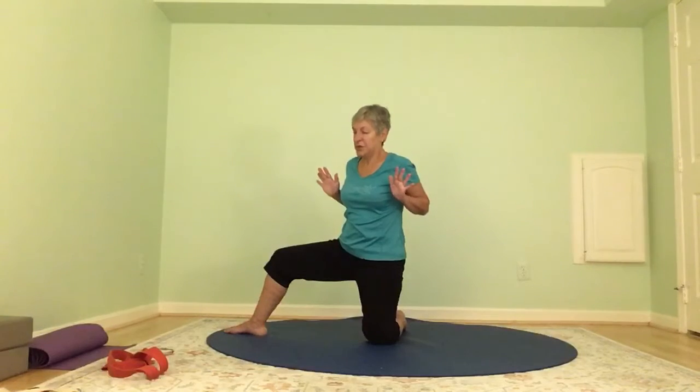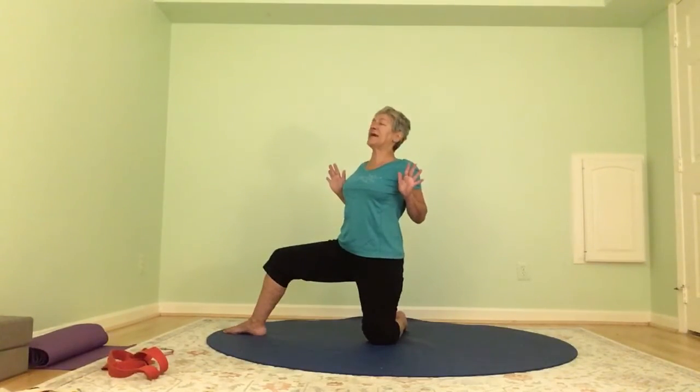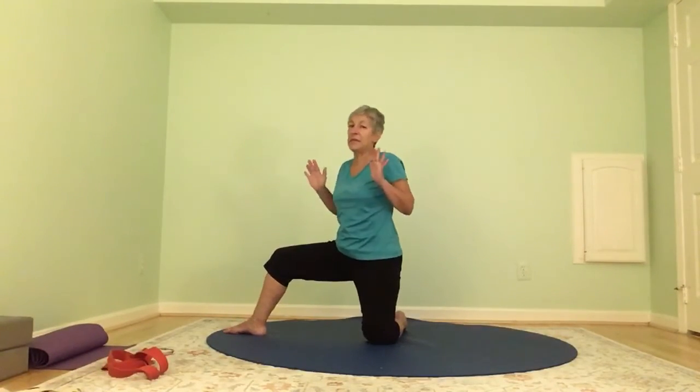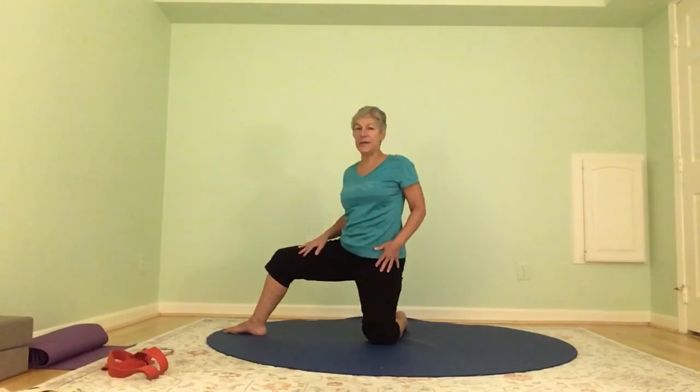And let's keep on with the hands-free Cobra. So the hands are lifted, shoulders roll toward the ears, down the spine, heart lifts, head follows, and release. And let's do that one more time, drawing the elbows toward the waist as you lift your heart, and release, and find your way to downward facing dog.